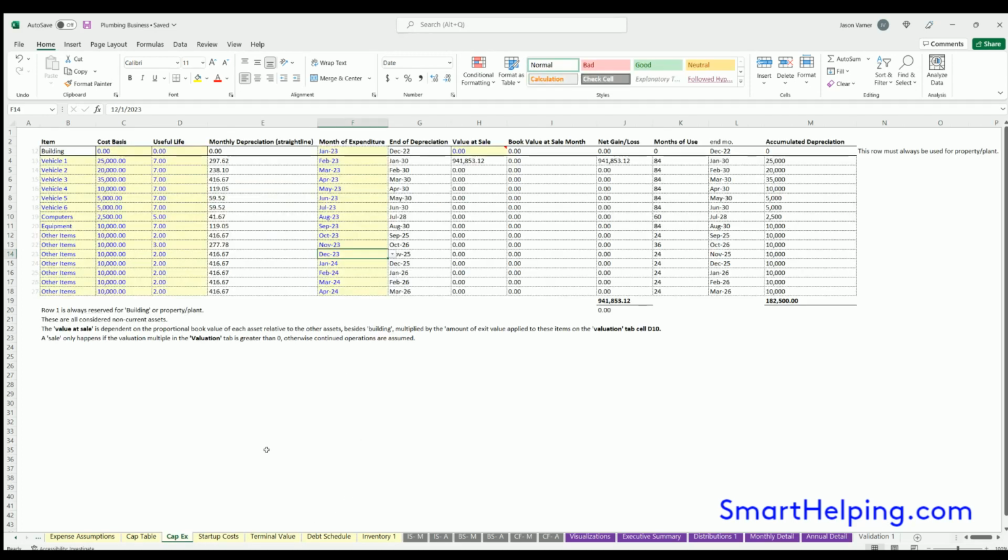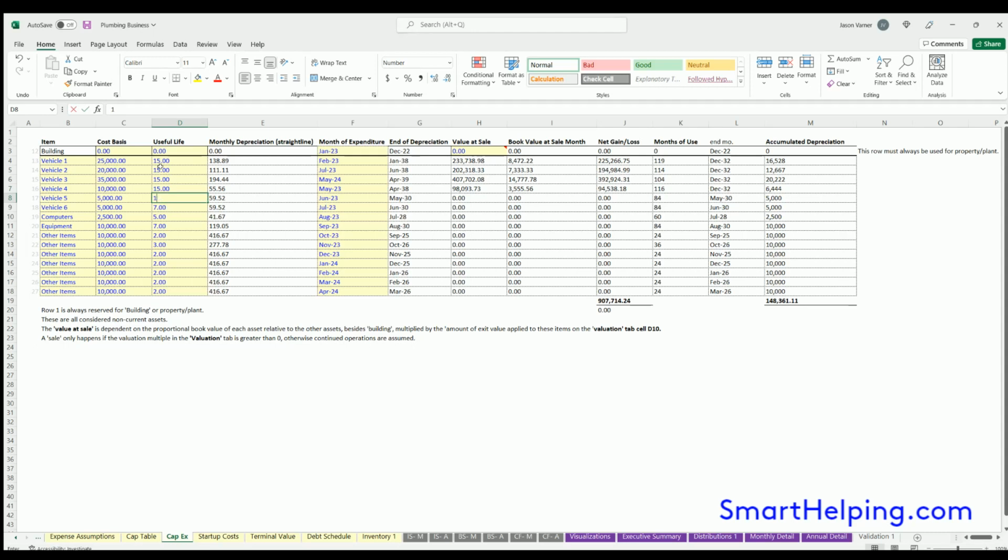And that's where you see this number here, value at sale, and these are all fully depreciated, basically everything except for the first one here. But if we were, let's say, to put these a little bit later and extend the useful life, let's say these are all 7 years, let's say 15.